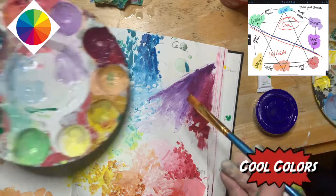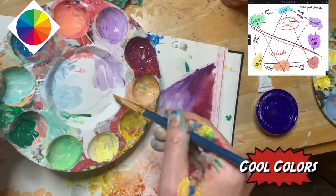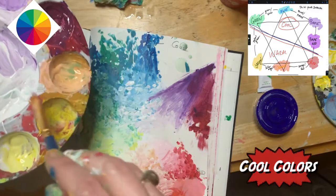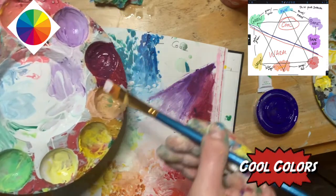Okay, I gotta do my tint. So before I move on, I gotta take this color, I gotta mix it with a tint. So I have a ton of white in here. Don't move the white into this color.